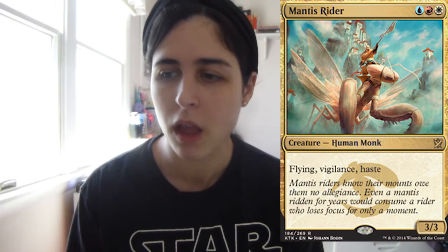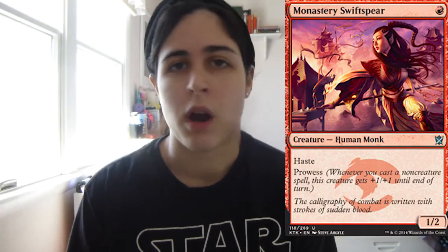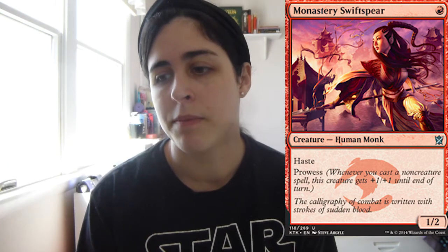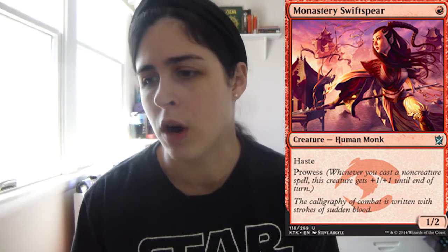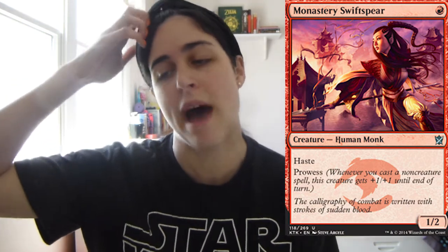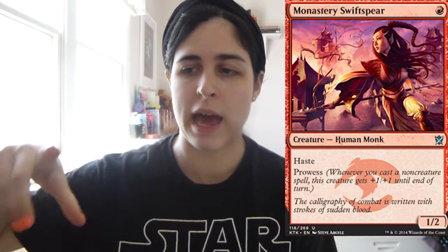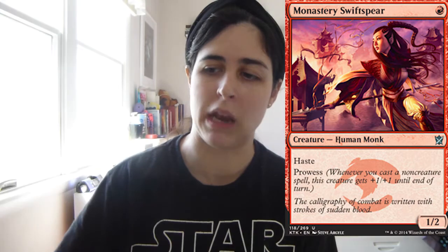Alright, 4 of Monastery Swiftspear. Another really important card, really solid turn 1 play, does have quite a bit of non-creature. I run 26 instants and sorceries in the deck, so you have a lot of instants and sorceries that you want to get off, so you have this. I do have 4 of it in here, but now that I'm looking at it, I don't know if I'd play around with that and potentially make it a 3 of.